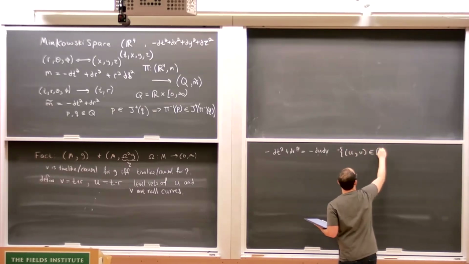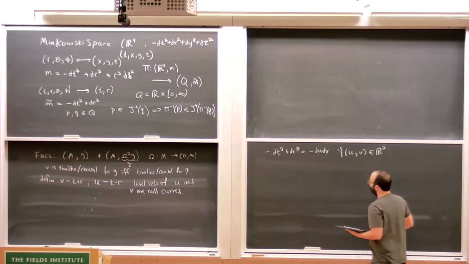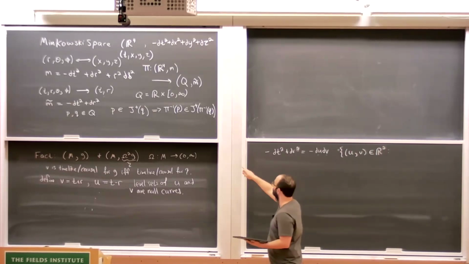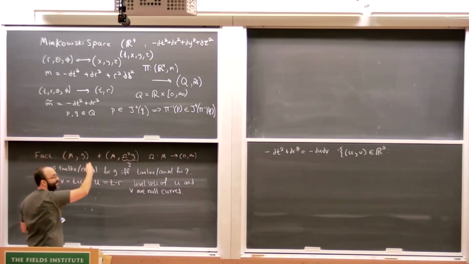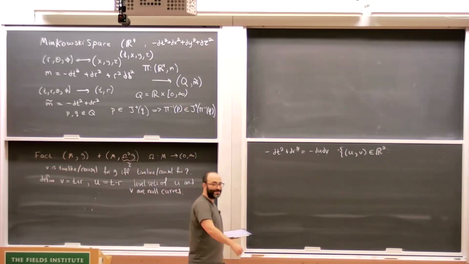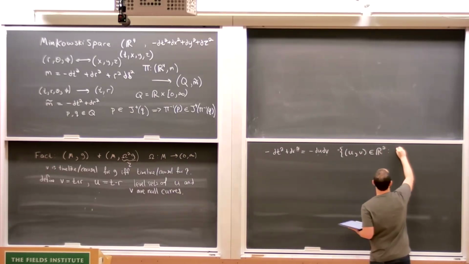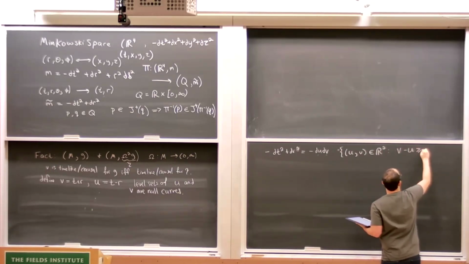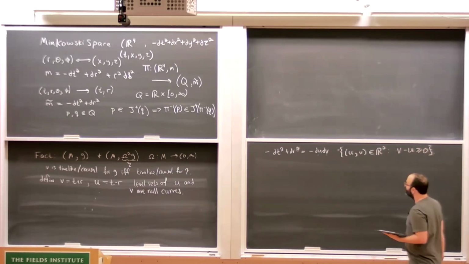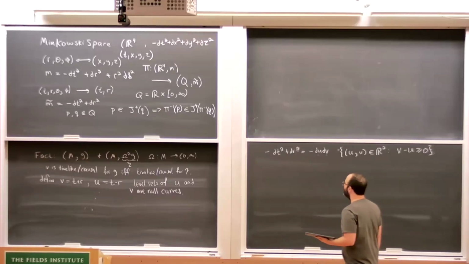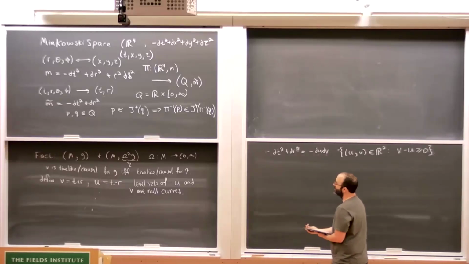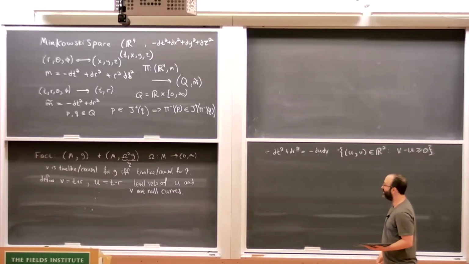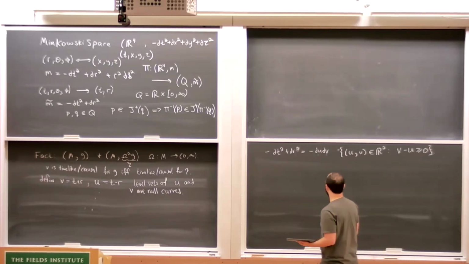So at first you would think you can put these in here, but we need to remember the original Q, which came from doing the spherical coordinates. We have this constraint that r is bigger than or equal to 0. So that here becomes that v minus u is bigger than or equal to 0. And one of the reasons that it's useful to write the metric in this form is that there's now a very nice way to produce a conformal compactification, which is basically the following.